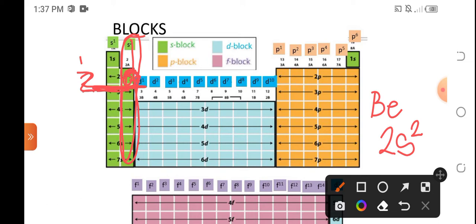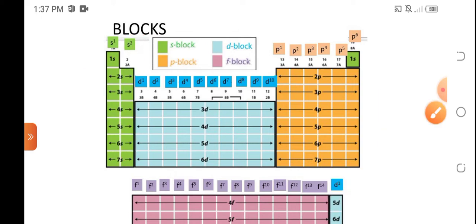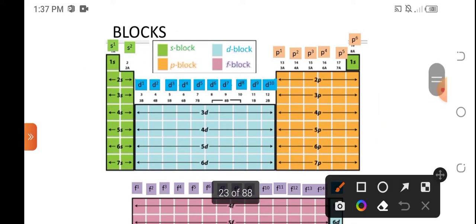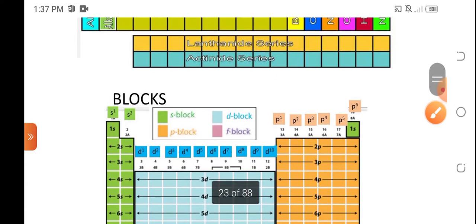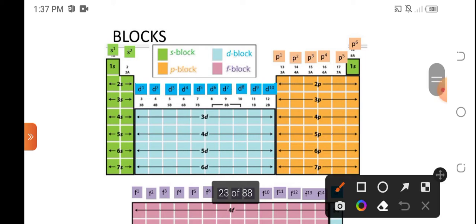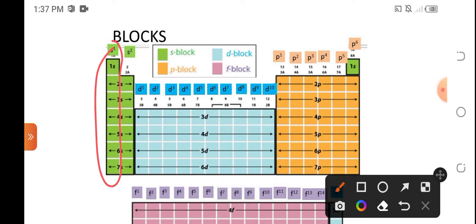For calcium, it is on the fourth. Okay, so dito naman si calcium. Okay, so here is calcium. It's on the fourth period, pero S2 pa rin siya. So that is, ang last sa kanyang electron configuration ay 4s2. Okay, ulitin natin, lahat ng element dito sa group 1 ay S1, and then dito sa group 2 ay S2.